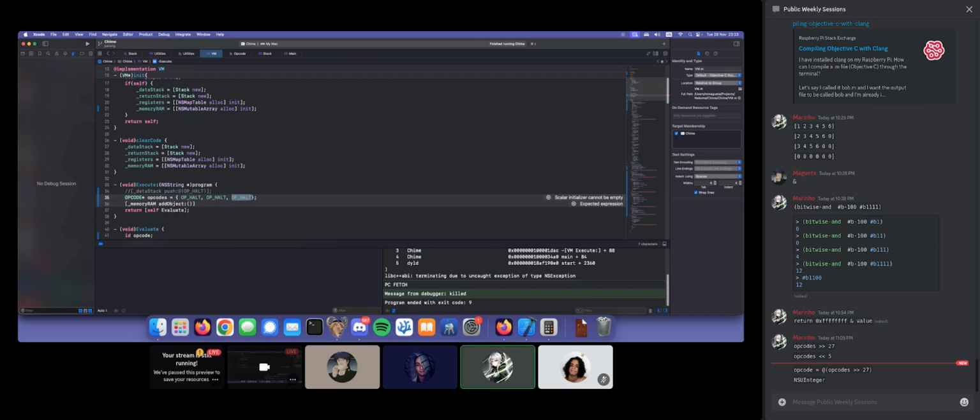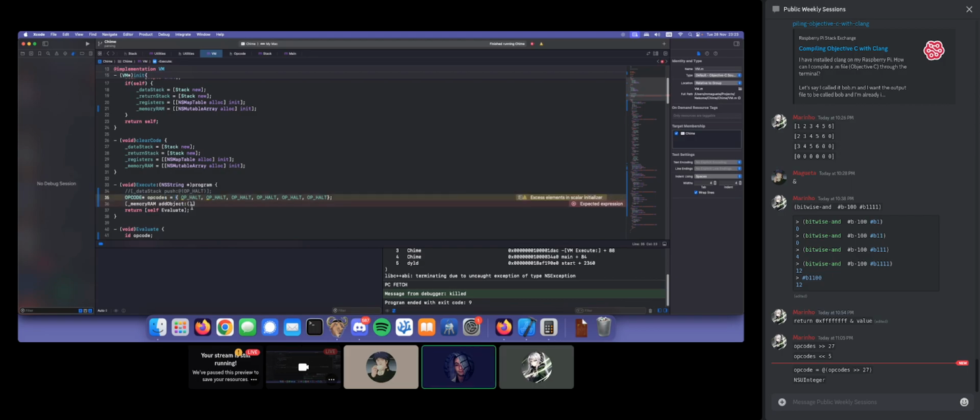I understand, it shouldn't halt. Well, let's make a NOP then. It just wants to see the rest working. That's what it wants. Let's make it a NOP. 1, 2, 3, 4, 5, 6. And then you just put add object, and then you call the function. Access elements in scalar initializer. Well, I could do this. How do you declare? I already forgot how to declare a static array in C. Here. Thank you very much.